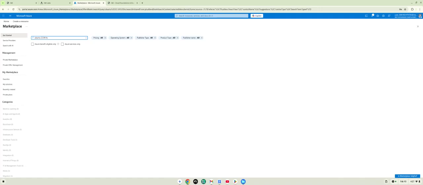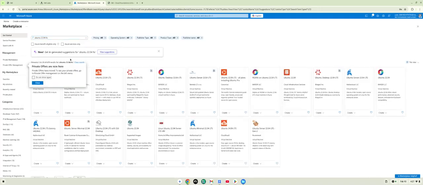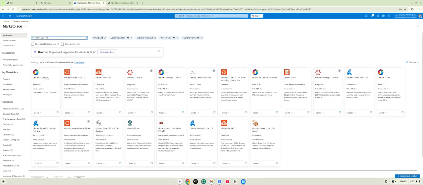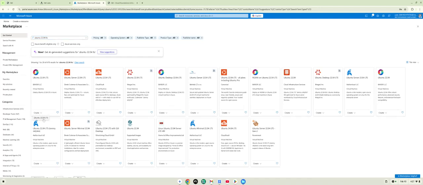So that's going to come up, and it's going to load up all related instances of that operating system. We can see here, this is what I'm looking for. I'm going to click create, click on the OS name. Give it a little bit of time to load up here.